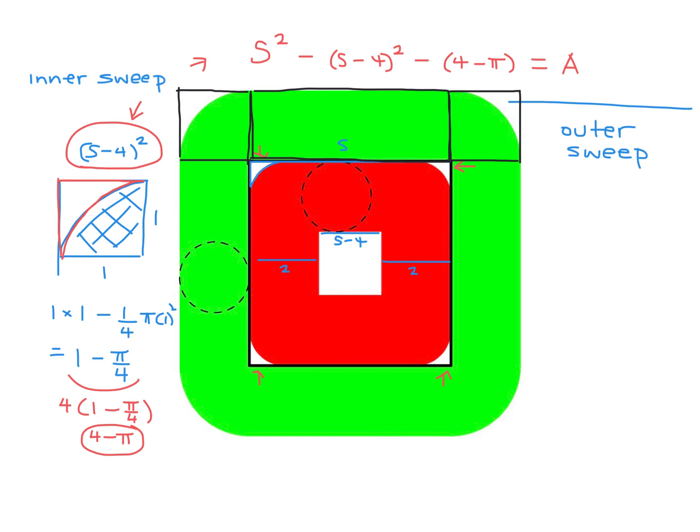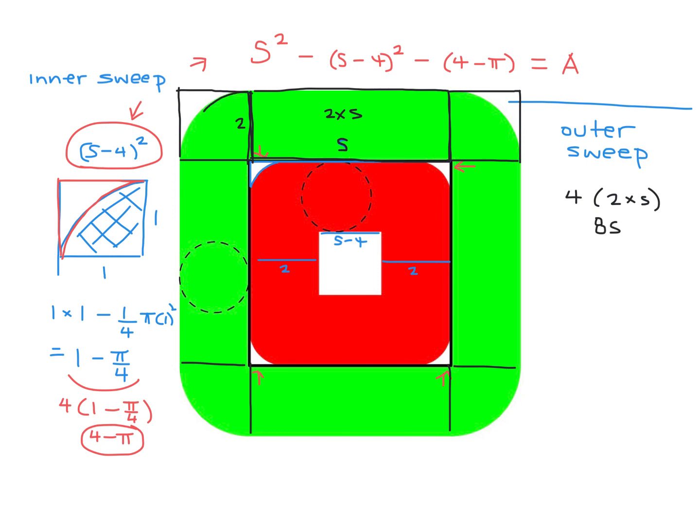And its dimensions, well, this is S. And this dimension from here to here, well, that looks like it's just the diameter of the circle. And the radius was 1, so the diameter is 2. So that is just 2 times S. And there's 4 of these, right? 4 of these rectangles. So if each is 2 times S, 4 of them would be 4 times 2 times S. And that is 8S. So that takes care of those rectangles.